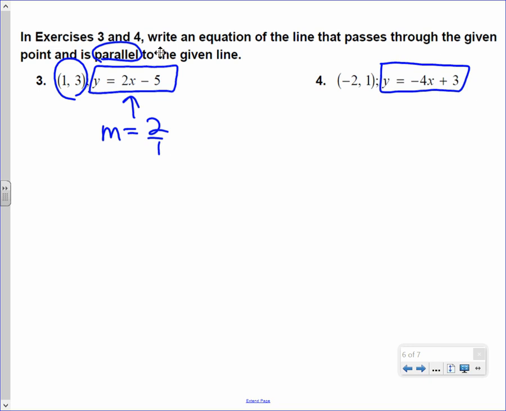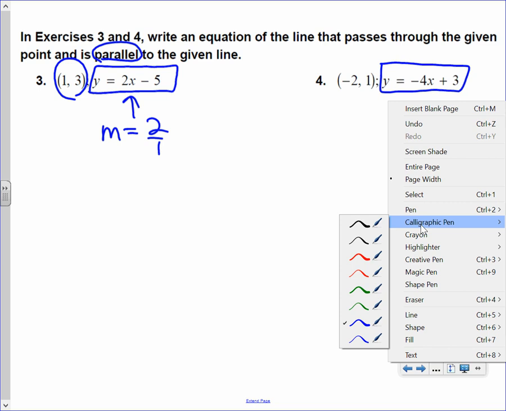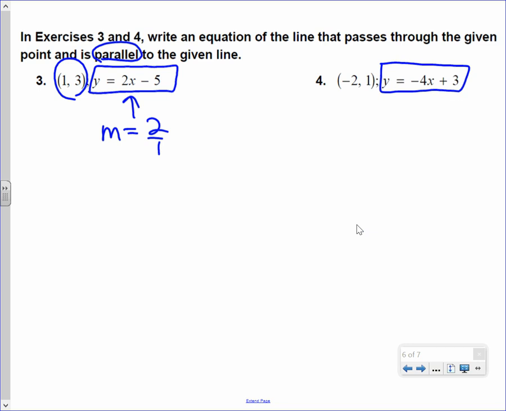Any ideas? You're going to laugh at how easy this is. It looks more stressful than it actually is. Any ideas before I tell you? Rocha saved the day. Watch, Rocha's right on it. Go ahead and write slope-intercept form, y equals mx plus b. Do that with me. You're going to replace what again?